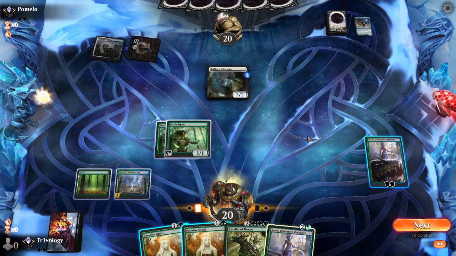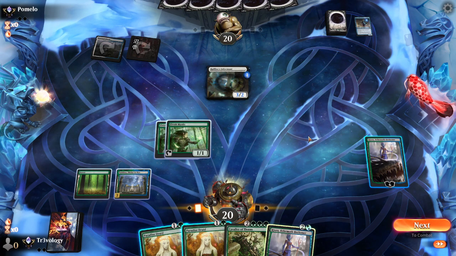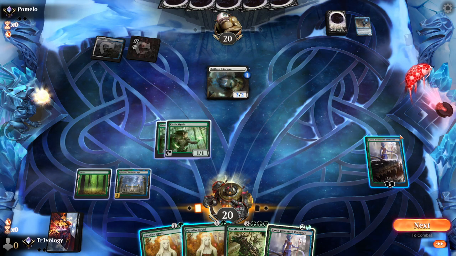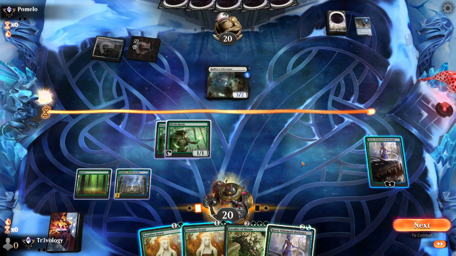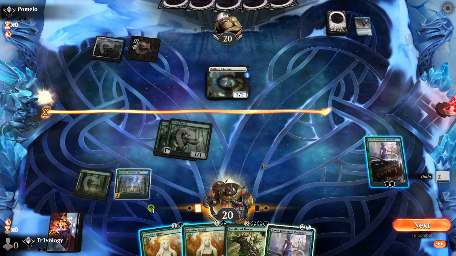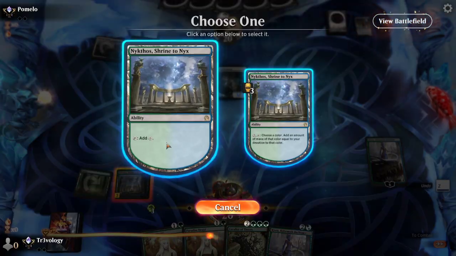How do we want to sequence here? Not having a land is awkward. So we also have tap things. I think we just make the Cavalier. 3. That takes a 4 then? That's not really worth it. Yeah, go on.